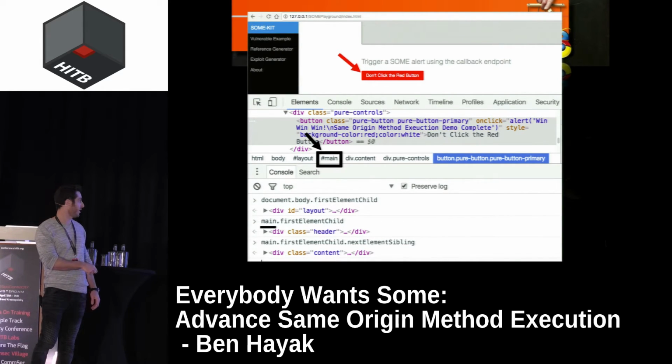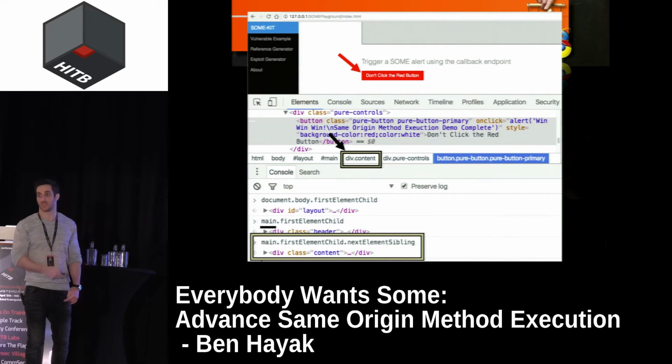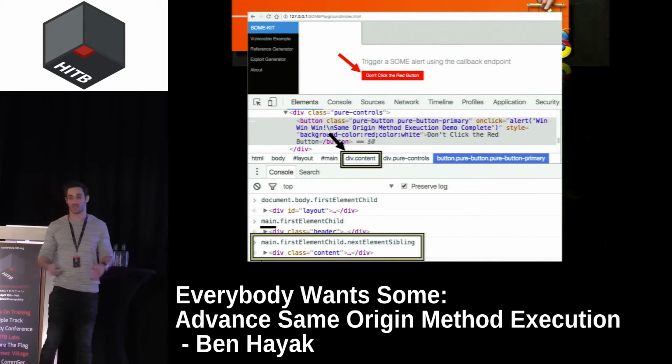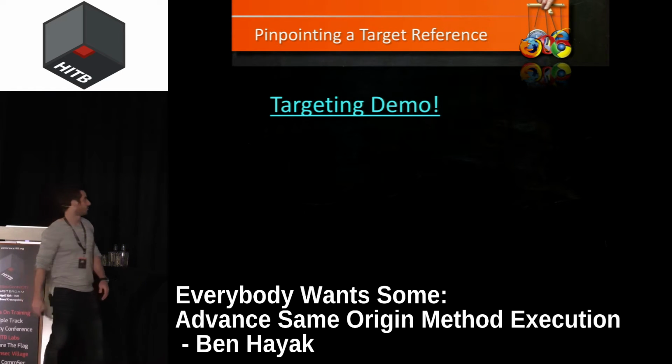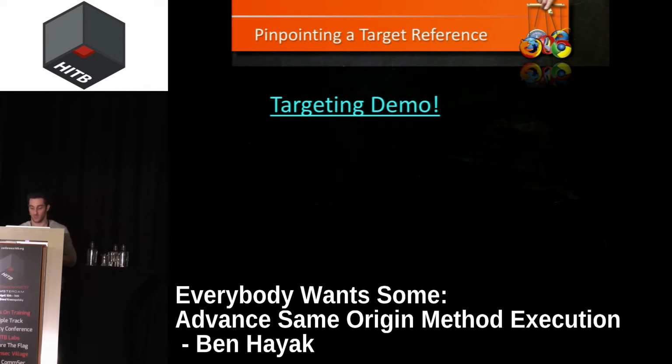So right here, main would reference the main, then main.firstElementChild would reference the header, and you go forth and forth until you reach the button that you want. And these are just alphanumeric characters and a dot, and that's nothing special, right? So nothing suspicious, no filters would detect the attack and whatsoever. So I'm going to show you quickly how to do this live.